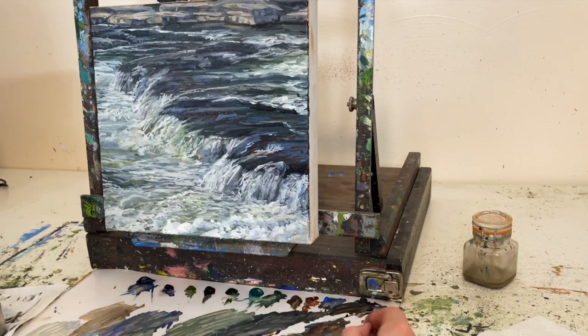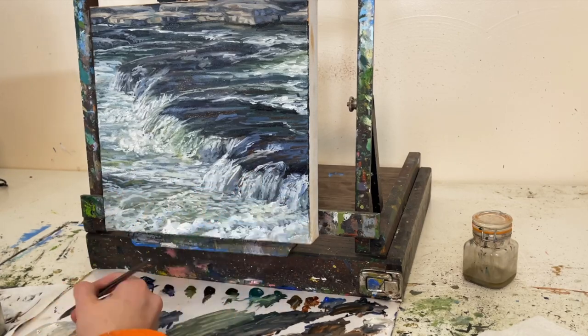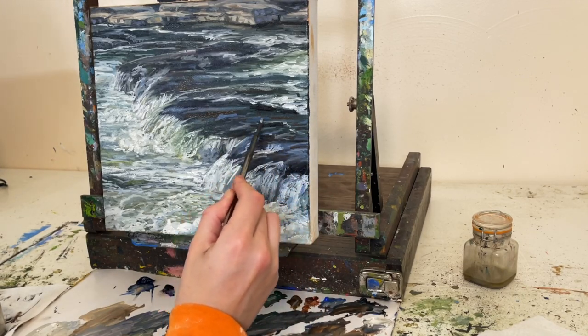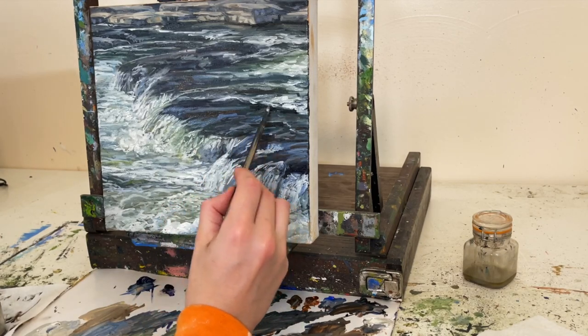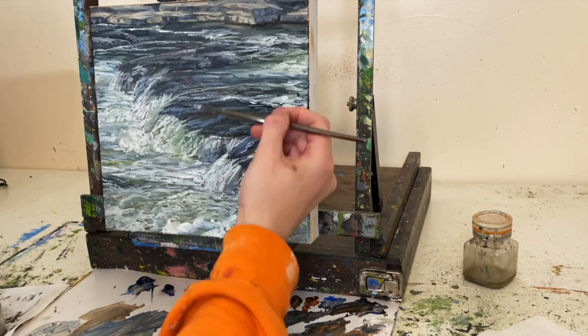And finally, the last step is just to let your eye go over the entire painting again and see what needs to be brightened up, maybe what section needs to be darkened down a little bit. If your eye is immediately drawn to one area that isn't quite your focal point, maybe you need to do something there. Maybe take a step away, grab a drink, and then come back and look at it, see if anything jumps out at you immediately there.